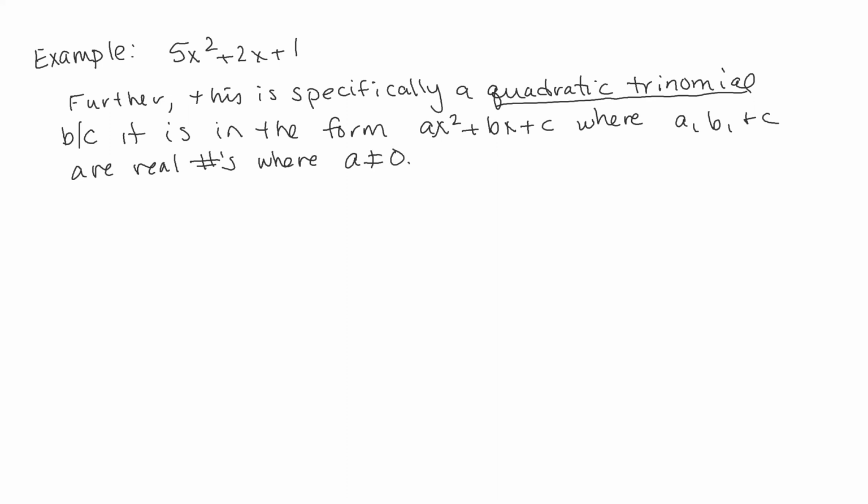So let's kind of unpack that. So we have the definition of a trinomial, a simplified algebraic expression that contains 3 terms in which all variables have whole number exponents, okay? The example I give you is 5x squared plus 2x plus 1. Now we can take the definition of a trinomial one step further in this case. And I say this is specifically a quadratic trinomial because it is of the form ax squared plus bx plus c, where a, b, and c are real numbers. That means they can be whole numbers, they could be integers, that means positive, negative, they could be decimals, they could be fractions, any numbers. The only condition is a cannot be 0. And the reason for this is we call it a quadratic trinomial because the highest exponent is 2.